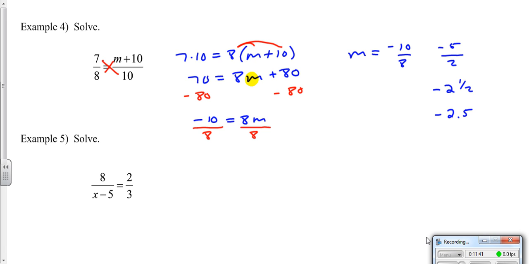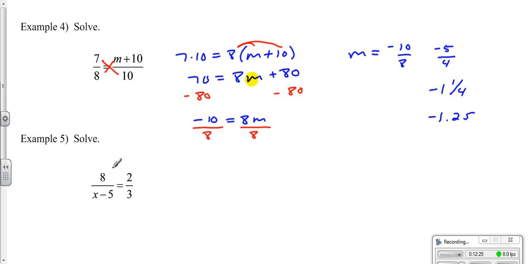Oops, did anybody catch that? Again, it didn't sound right, so I had to back up. This is not correct. This 2 should not be a 2. Hopefully you saw that and we're not getting upset with me. Hopefully not too upset. So if I said 2 goes into both, then it should be negative 5 fourths. Sorry about that. Going too fast. Alright, so again, that's improper. Proper would be negative 1 and 4 goes into 5 once with 1 left over. Or you can just write negative 1.25.